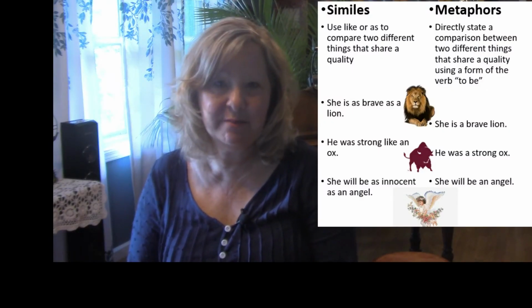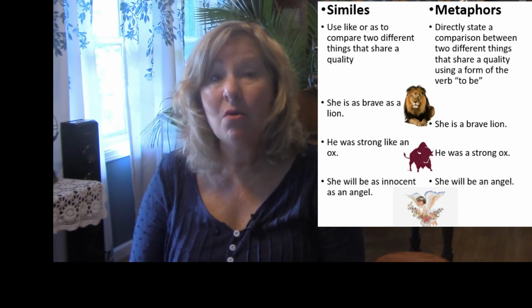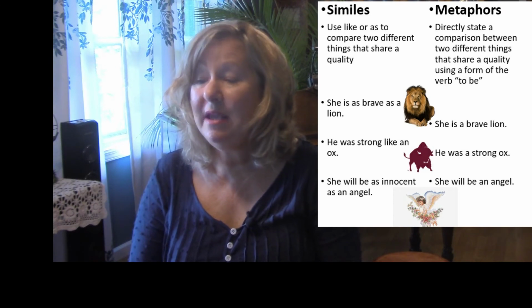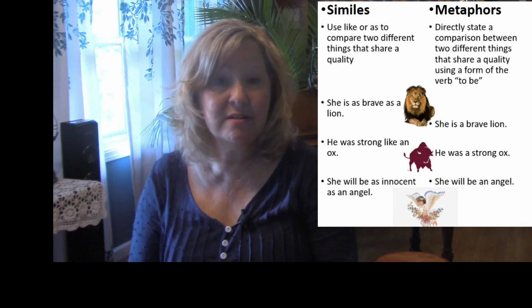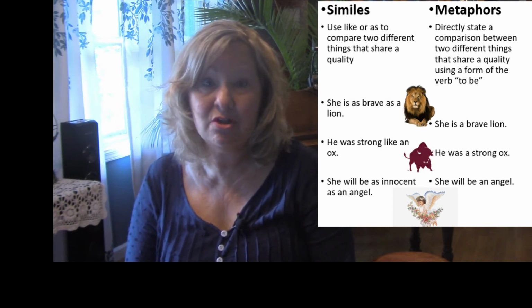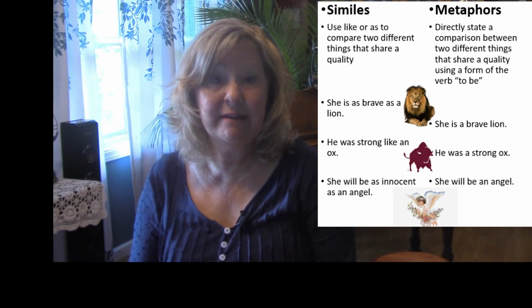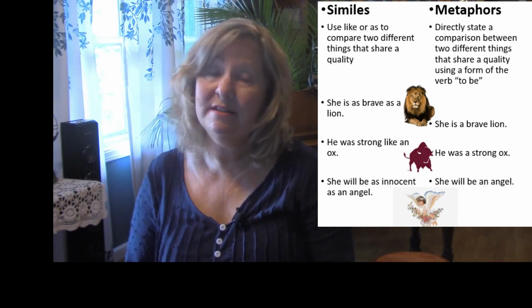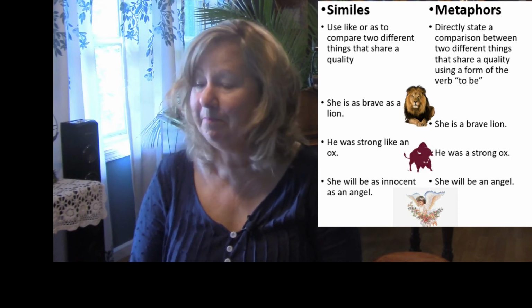So how are similes and metaphors alike? Let's just take it one step further. A simile uses the word like or as to compare two things that share a quality, and these two things should be very different from each other, such as she is as brave as a lion. She and the lion, human and animal, two very different things, but they share a quality.